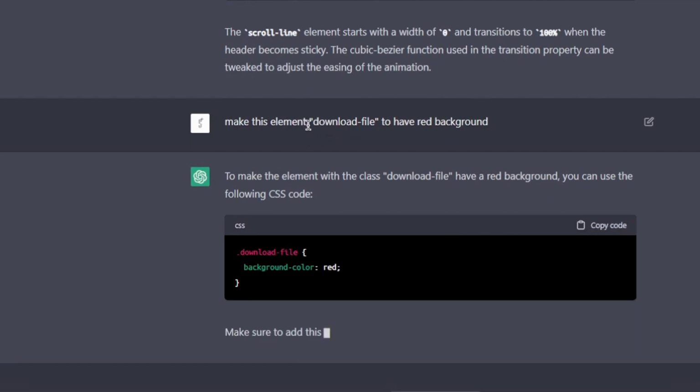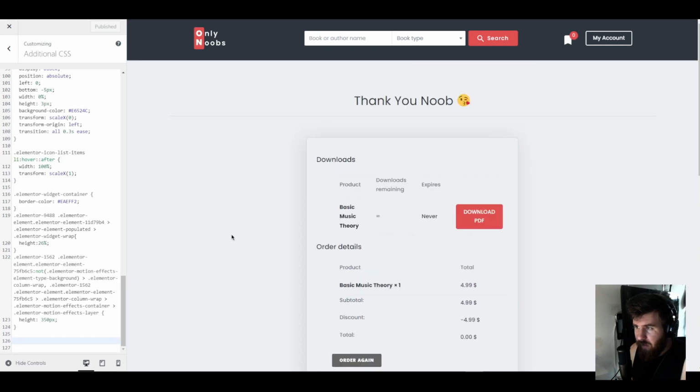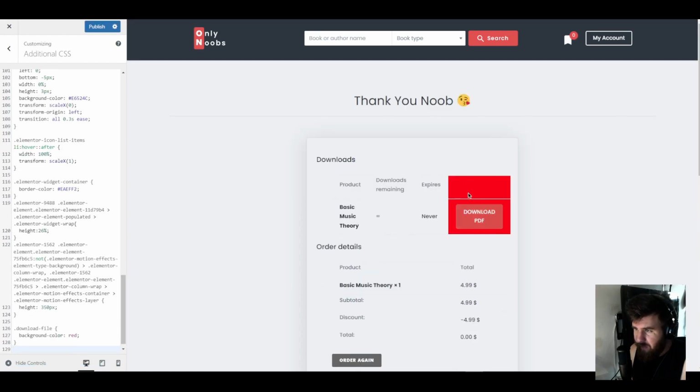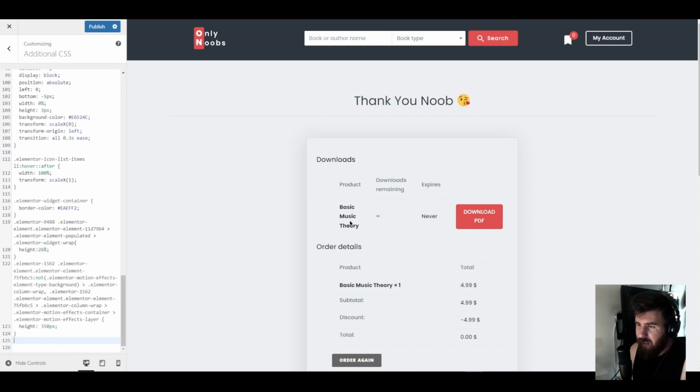Also, we can learn how to clean the sections. So again, I'm looking at this tool as a learning tool also for me to be a better web builder. And if you go and paste it, as you can see, it just made it red. That was just, for example, to show you that you can use it. Now, again, it's all about finding the right element and customizing the right one.